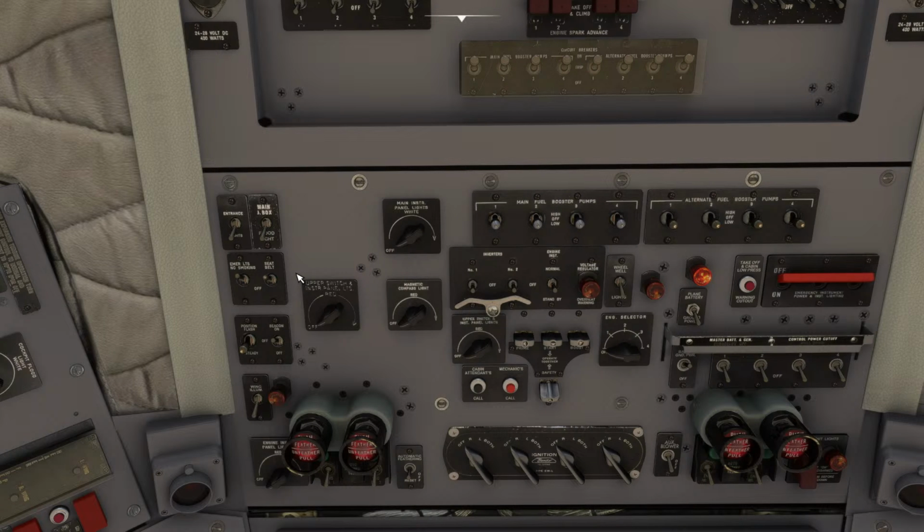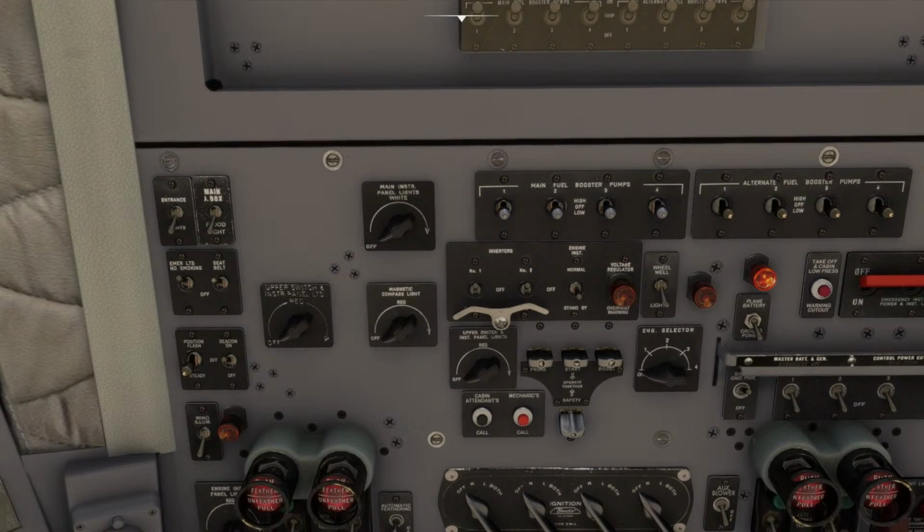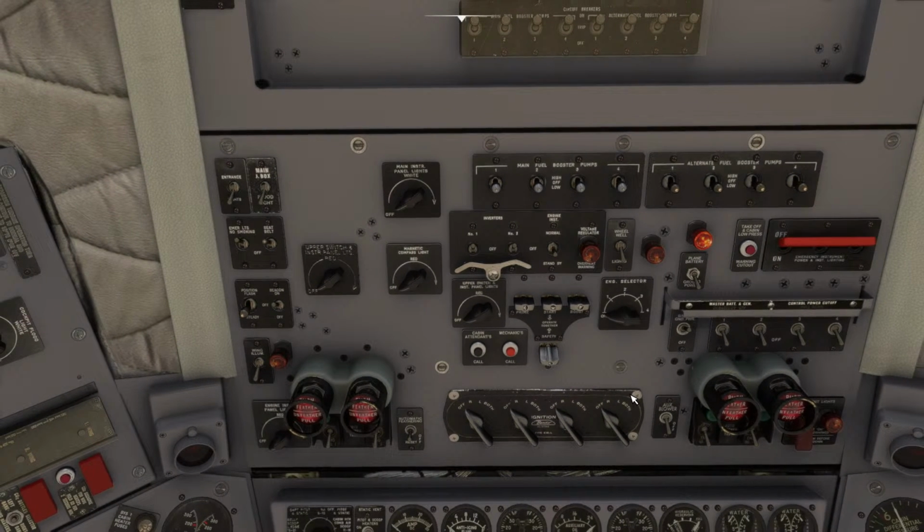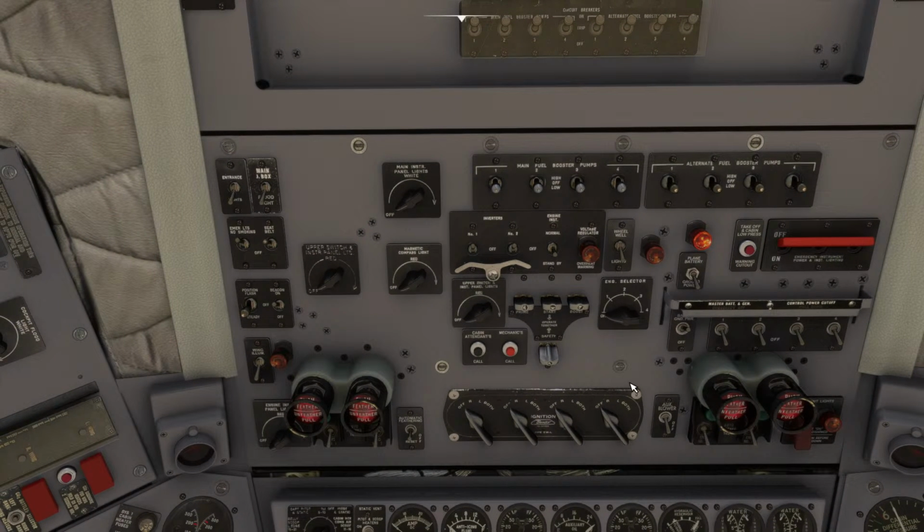We're going to put the inverters on or up. There's two inverters, one here and one here. Engine instruments go to normal or up. So where are they? I can never find half these switches. Let me just check.